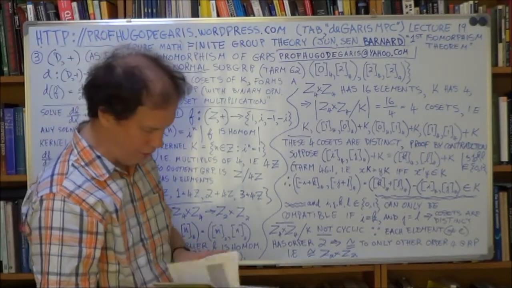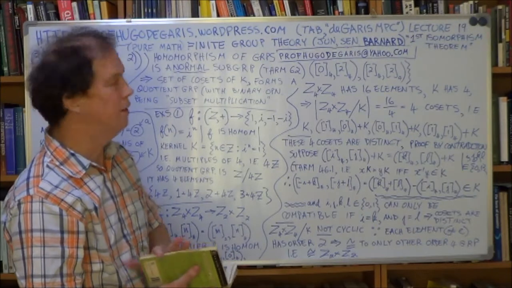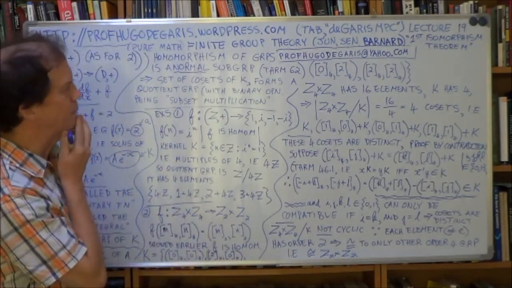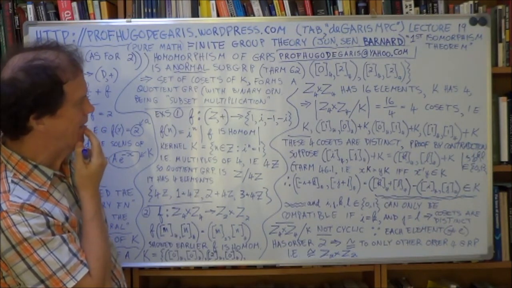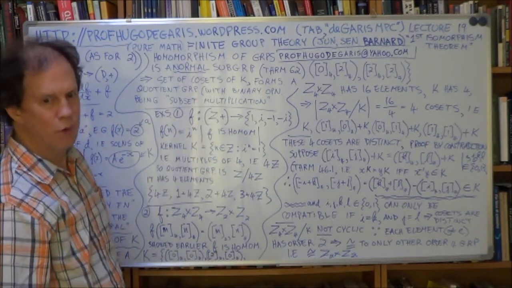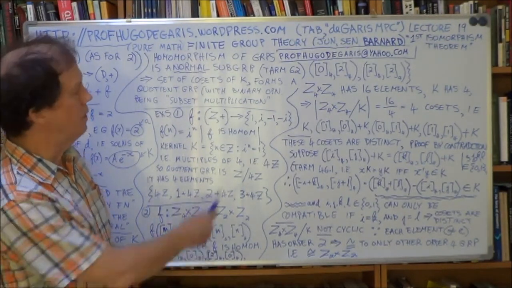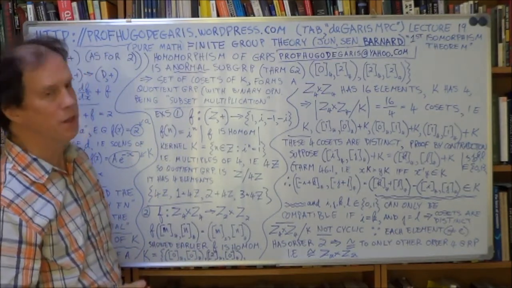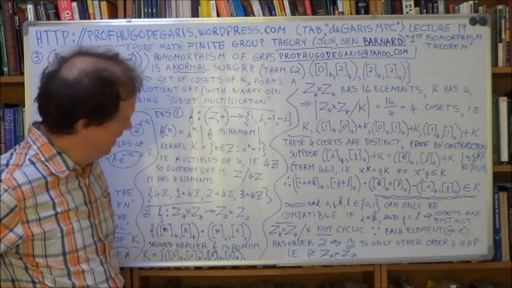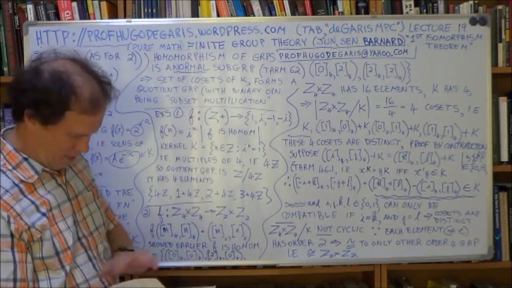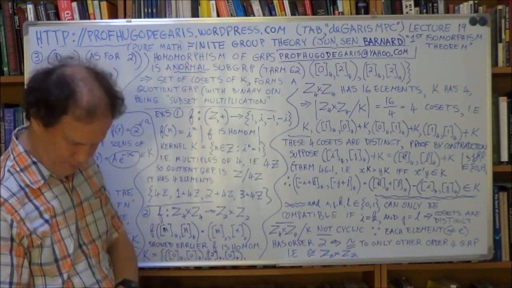I constantly run out of board. I'm debating whether I should buy an even bigger one. This board's not bad. If I buy a bigger one, then the camera would have to move back a bit more, I guess, and then maybe you wouldn't see the writing. So maybe this size is about right. I mean, this is lecture 19. Still experimenting, so it has not been easy. So, no, only two examples. All right.